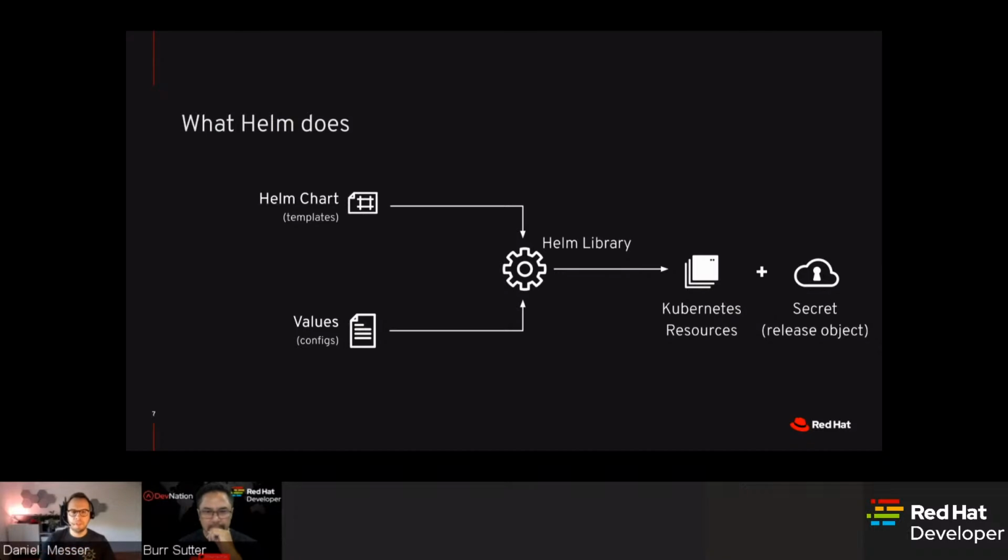So when you call the Helm CLI, there's a library that parses the templates and the config values, and renders the final Kubernetes resources, which it's then deploying on your cluster with some metadata next to it, which is usually deployed in a secret or a config map. That thing is called a release, and that's how you deploy software in Helm.